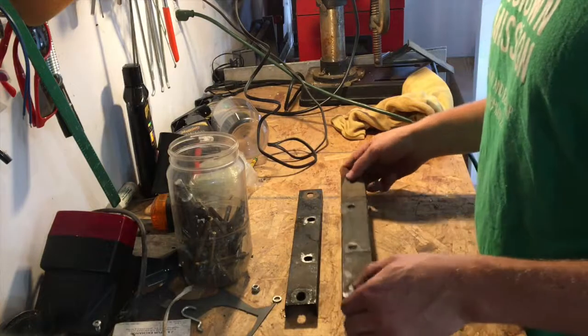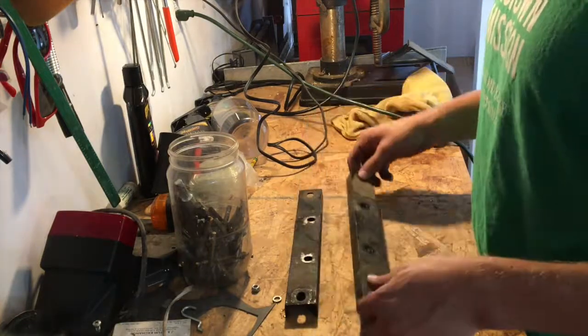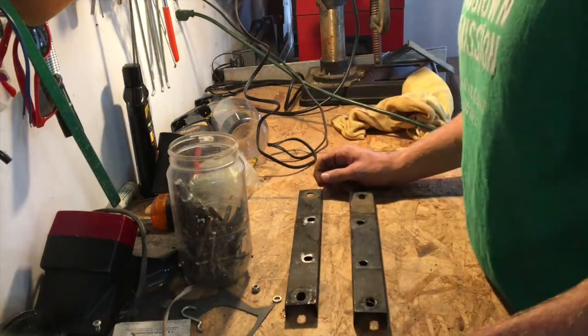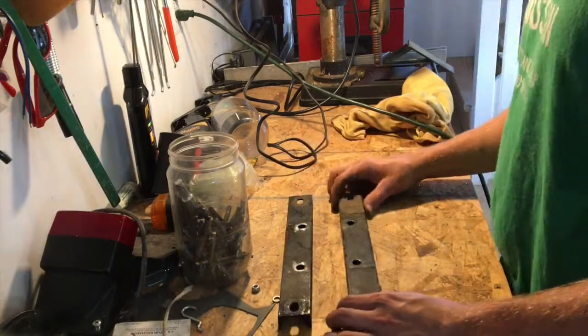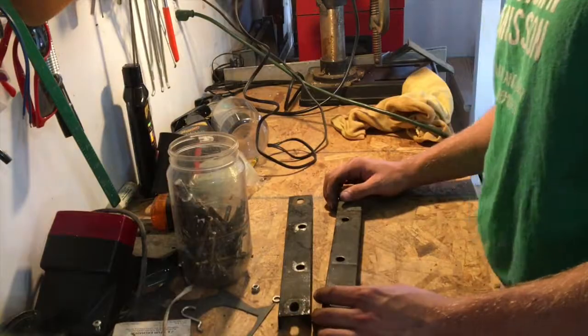If they use the existing ones, they'll hardly be able to move at all, thus, you know, what's the point of the engine plate then if it can hardly move? Might as well just bolt it straight to the frame. So yeah, get those marked up, drilled.